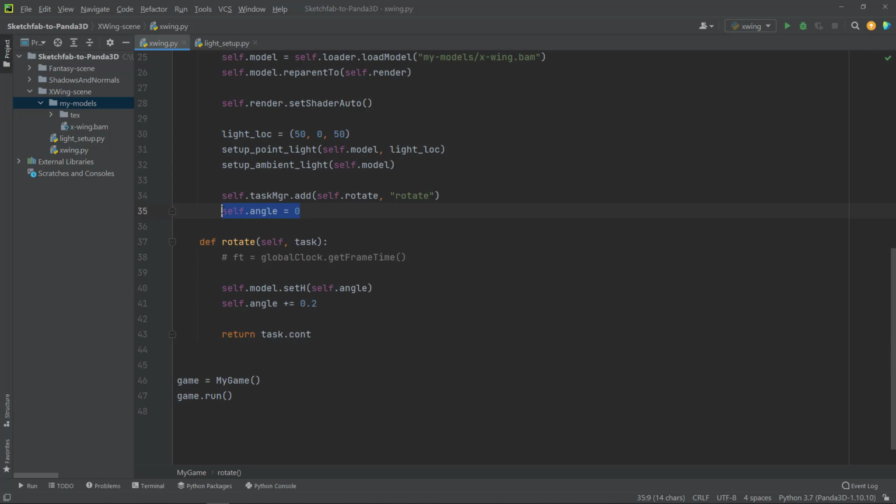Angle is created as a member variable, and it is set to 0. So we set the heading to self.angle, and here we are incrementing the angle in every frame by 0.2. And also on this line I added this method to the task manager, so it is being called in every frame.